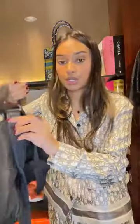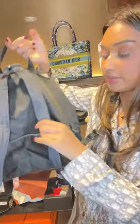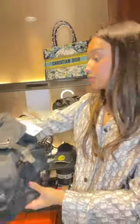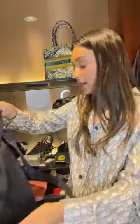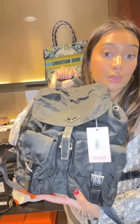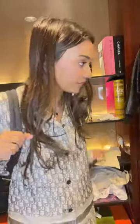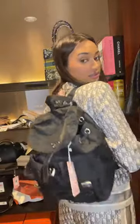The back, let me show you the straps at the back. The straps are adjustable as well, guys, so depending on how you like your bag to sit, you can always adjust it. It's literally in excellent condition, guys. There's nothing to point out. Really, really nice, and you can obviously put so much stuff in here. You can fit your books inside, you can use it as a work bag, a gym bag, and of course, again, you can wear it as a top handle if you wanted to. But of course, a classic backpack. Imagine when you're traveling as well. How cool does this look?